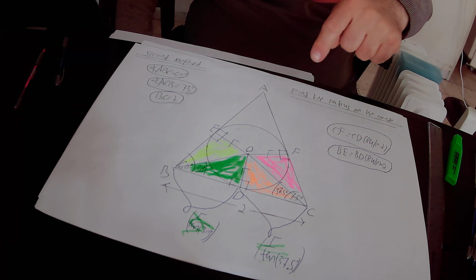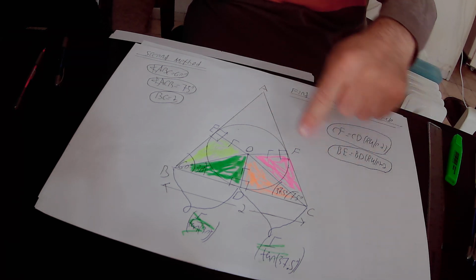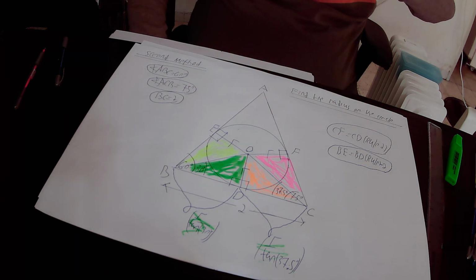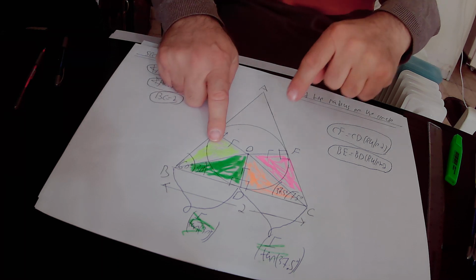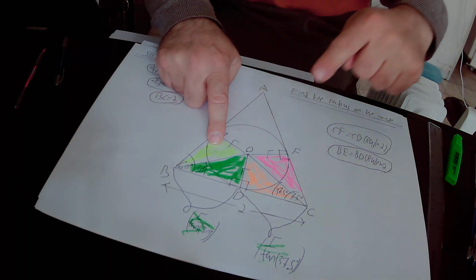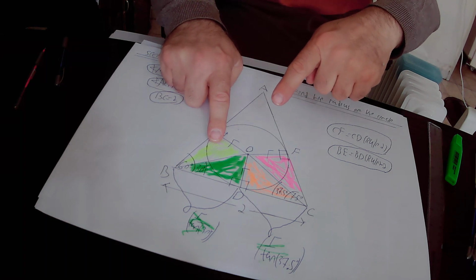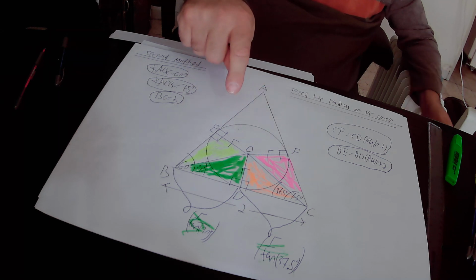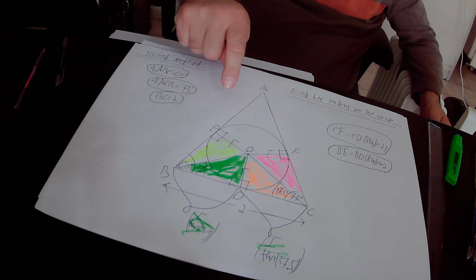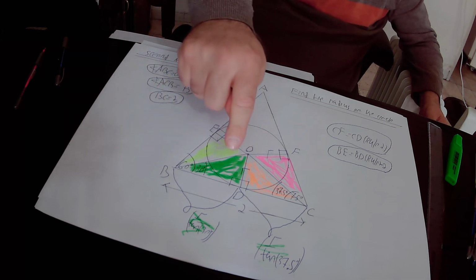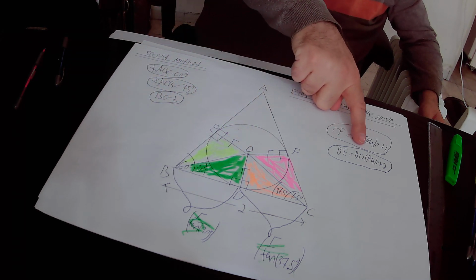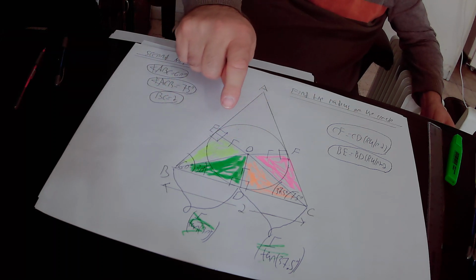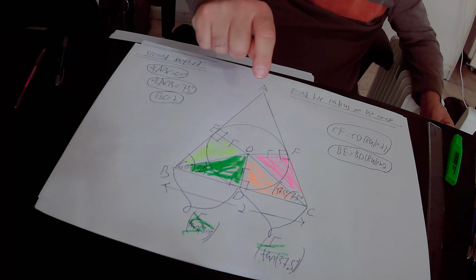Then we join points O and C together by a straight line, and we join points O and B together by a straight line. In the next step, we prove that the yellow triangle is congruent to the green triangle. So why are those two triangles congruent to each other? First of all, EO equals OD. They are both radii of the circle, therefore they are equal to each other. In addition, BE equals BD according to rule number 2. And finally, BO is a common side that belongs to both triangles, so BO equals itself.